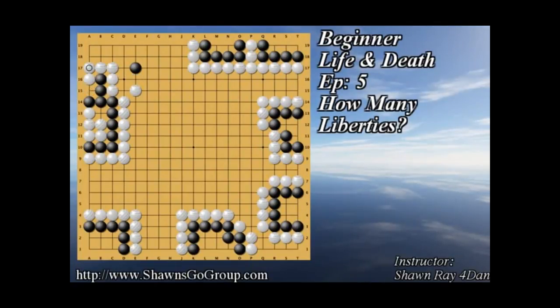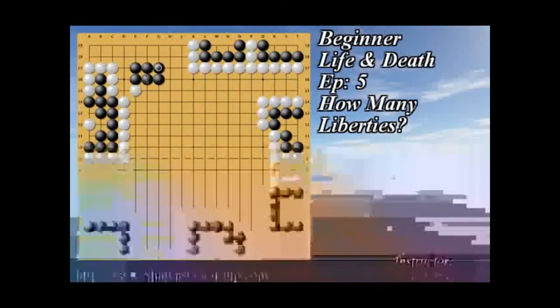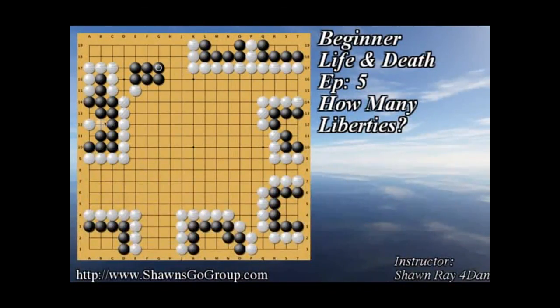So approach is 1, 2, 3, 4, 5. No, I'm at 6. Sorry, I'm off by 1. I'm doing terrible. So it's 7, 8, 9, 10. Yeah, it's 10.